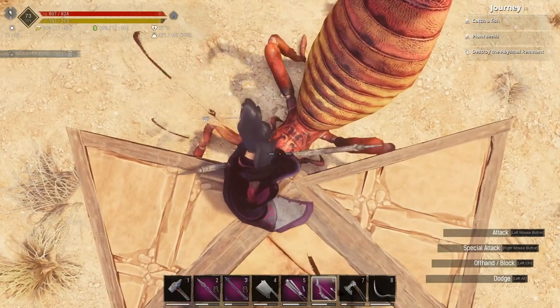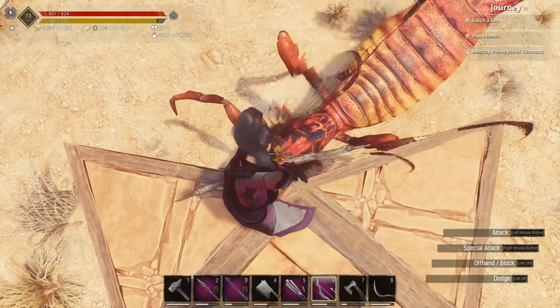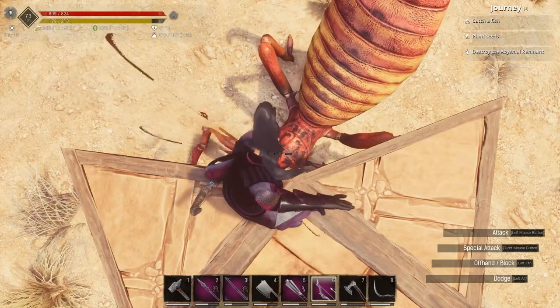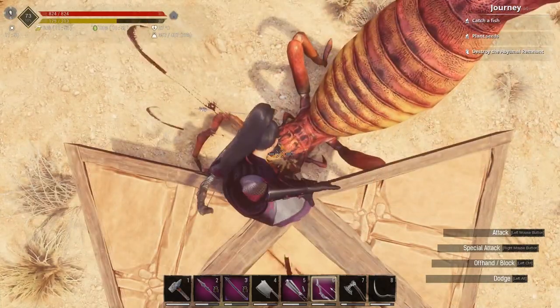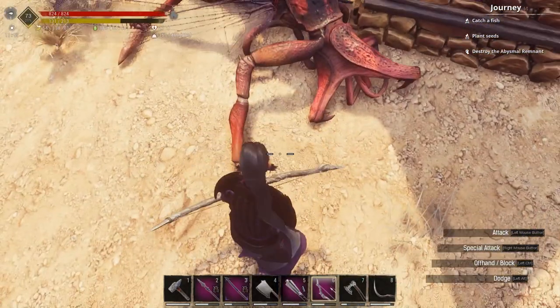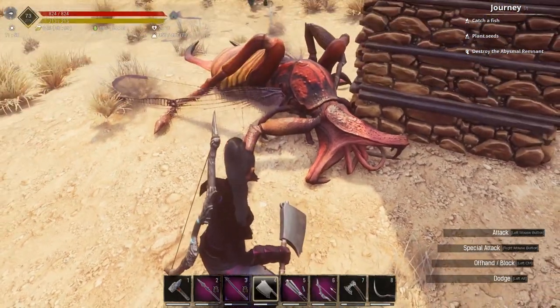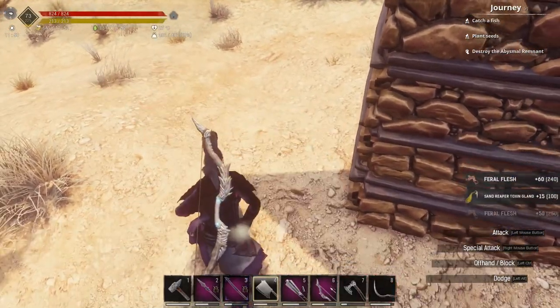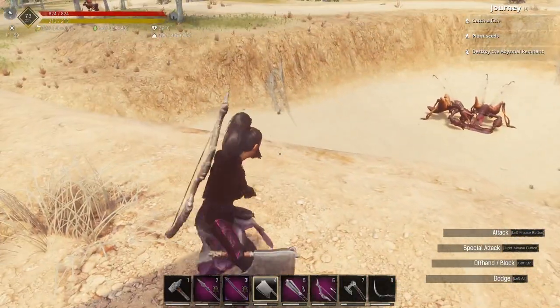But yeah, you just keep firing. And, you know, eventually she'll go down. There we go. Now, you want to butcher them once they're dead, and then they should get a skeleton key. And quite a few toxic glands.